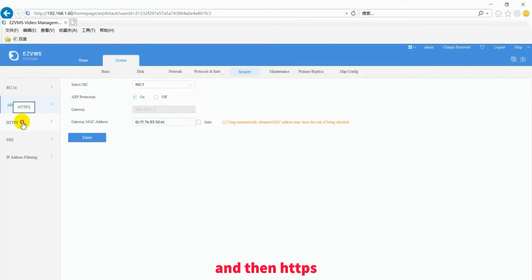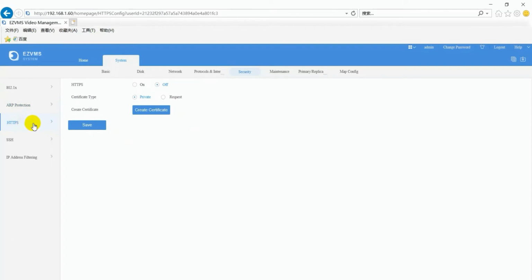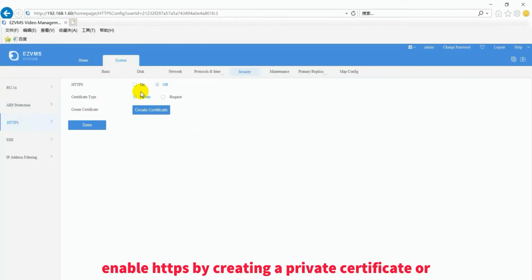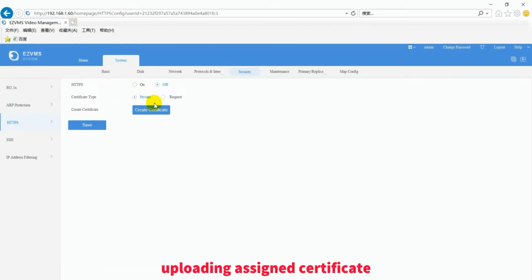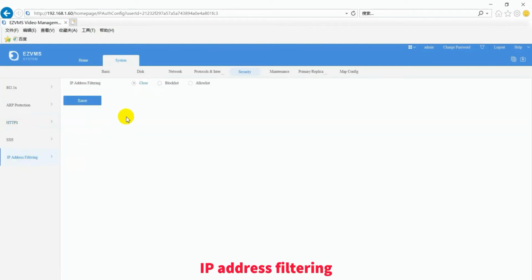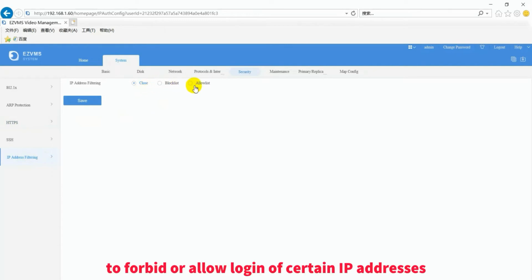And then HTTPS. Enable HTTPS by creating a private certificate or uploading a signed certificate. IP address filtering. We can use blocklist or allow list to forbid or allow login of certain IP addresses.